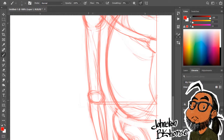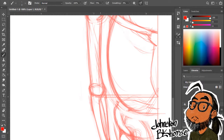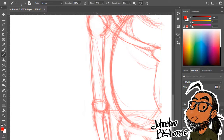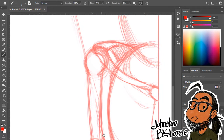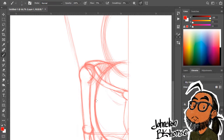Now again, I didn't do much study on how the radius and ulna connect to the humerus, so this is just a rough rudimentary sketch. If you want to learn more on that, I suggest you pick up some anatomy drawings, sketches, or this Atlas of the Human Anatomy for the Artist book and just do some studies. Collect as much human anatomy reference as you can. Just the skeletal structure, the bone structure, and a few muscular poses, muscle magazines, swimsuit magazines, all that good stuff, and just study. Study, study, study.